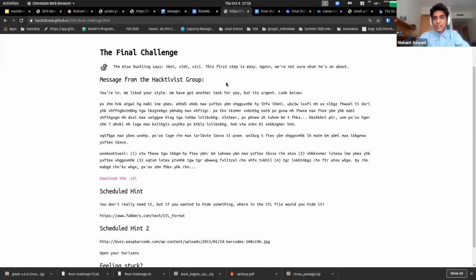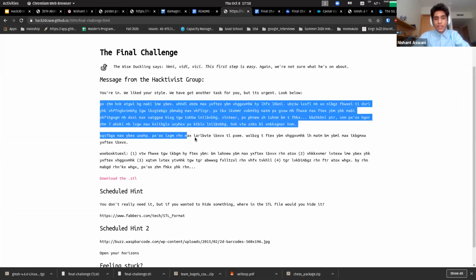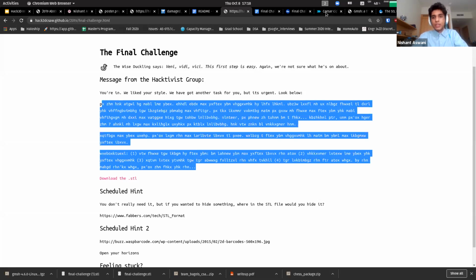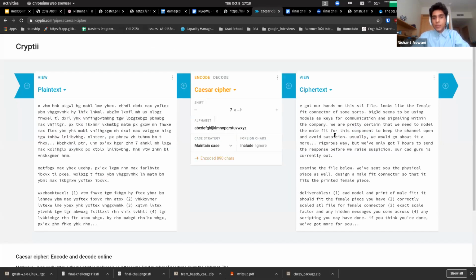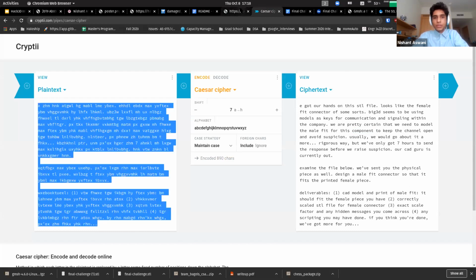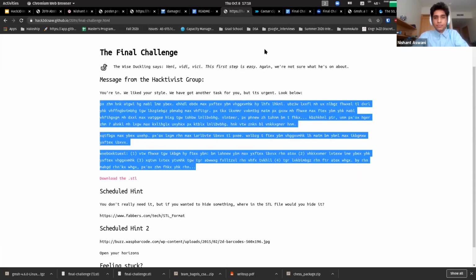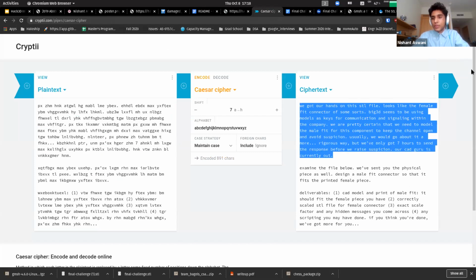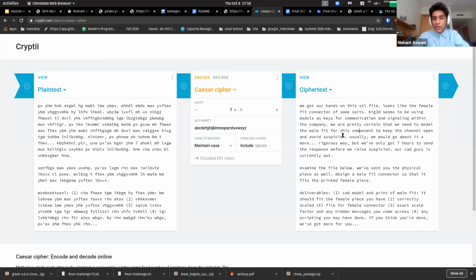And this is completely gibberish, but the hint up here from the wise duckling was supposed to let the participants know that this was a Caesar cipher. And so if we take this and we paste it into a Caesar cipher website, we get to see, oops, I missed a letter there. You'll see the actual challenge written over here. So that was one of the earlier playful, cheeky challenges to start the competition off.